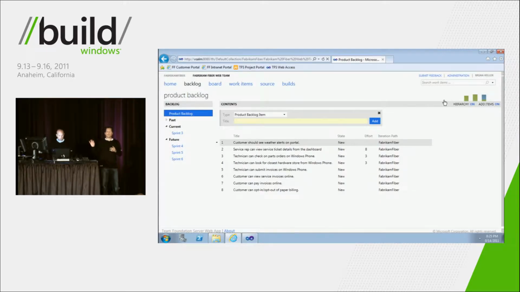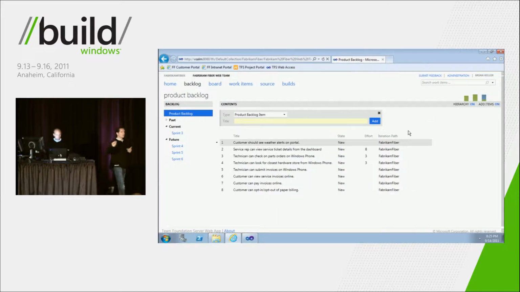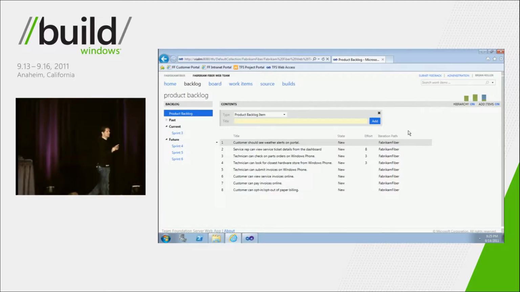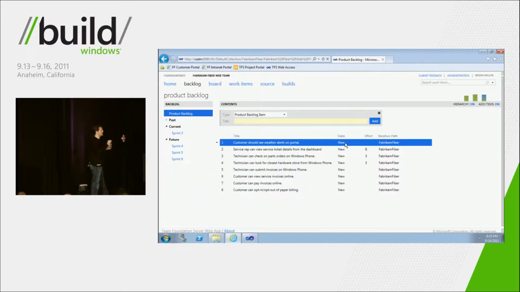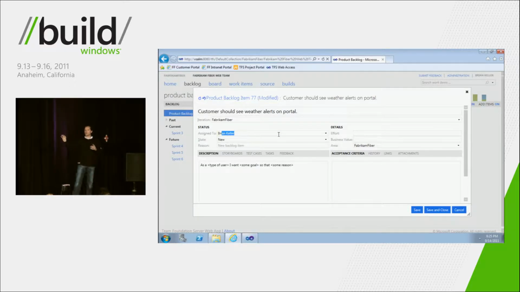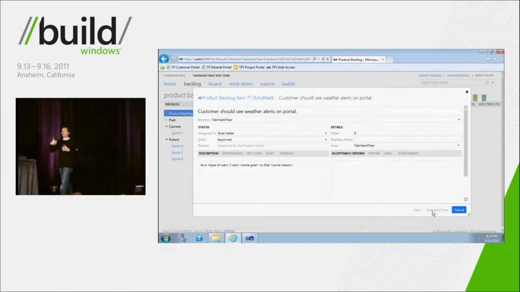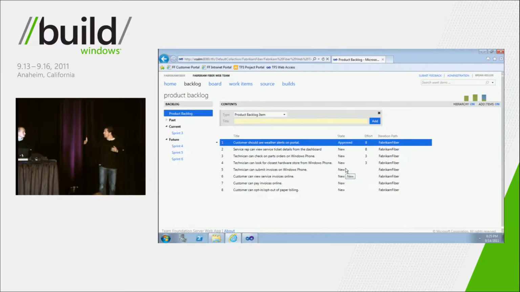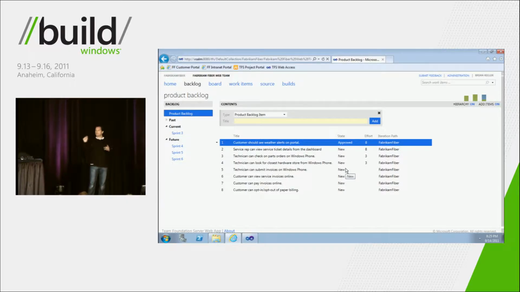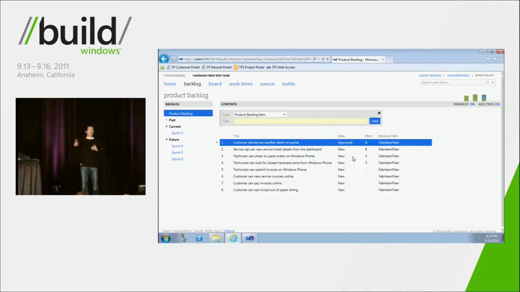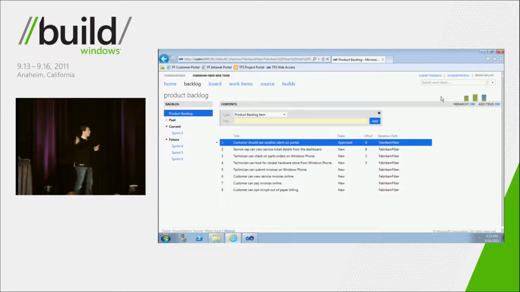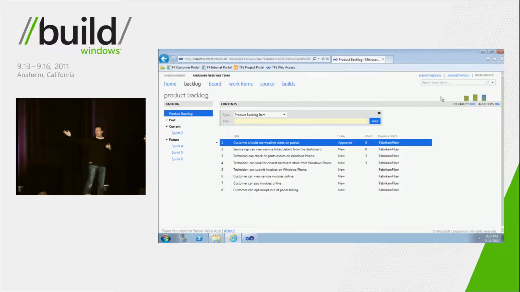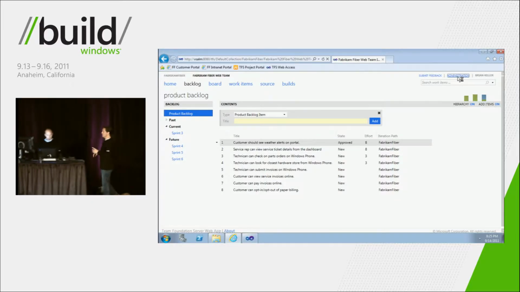And again, the thing to emphasize here, and Brian's going to show a couple other manipulations of these work items. These are work items in Team Foundation Server. So we are manipulating the TFS database here as we manipulate these items through this web portal. And you'll notice it truly is extremely fast, easy. The tool is really out of your way and allows you to get in there, prioritize, do some assignments. He's going to show you some, assign to a sprint, etc. It's all manipulating Team Foundation Server work items on the back end. So anyone who's hitting your TFS portal from whatever it is is going to see that information in real time. That's right, and since most of you are using TFS already, I think you'll appreciate this.